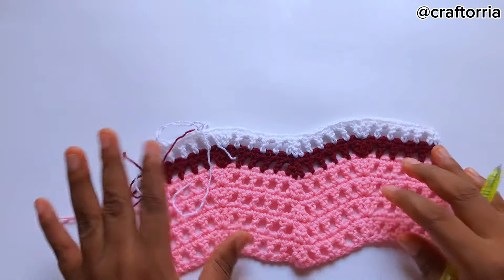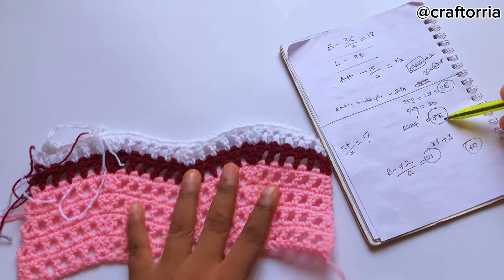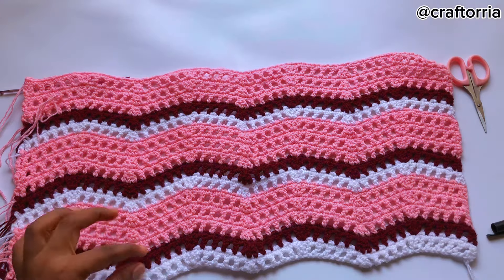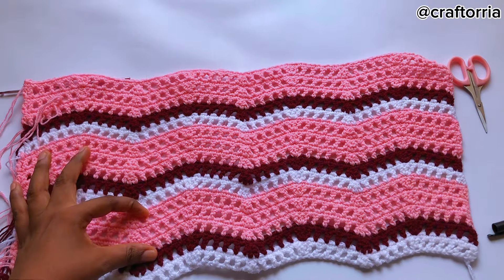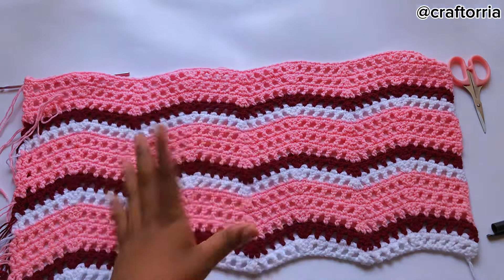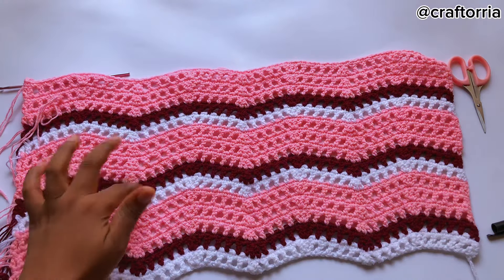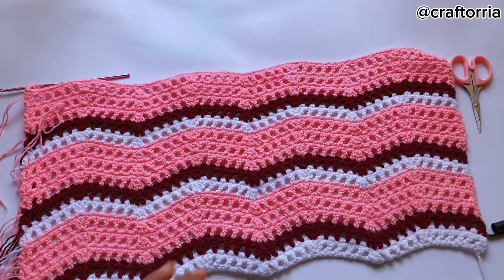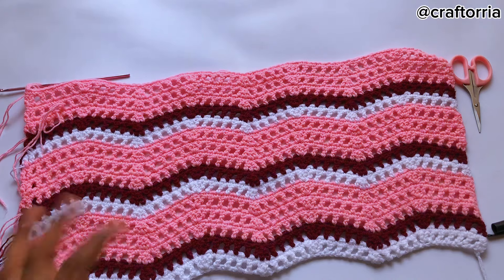Make the length of your chain as explained and repeat that for the front and back panel. I started with the white color and made one stripe of white, one of maroon, three of baby pink, and so on — but you can combine colors however you want. This combo 3-1-1-3-1-1 is very nice, but you can make yours plain to save yarn.